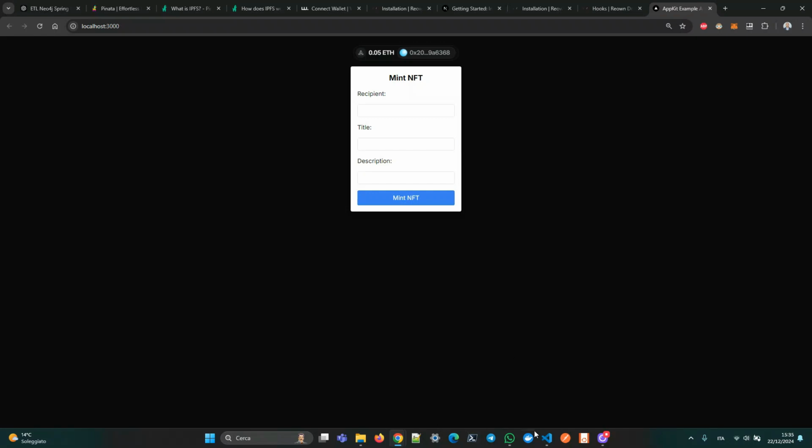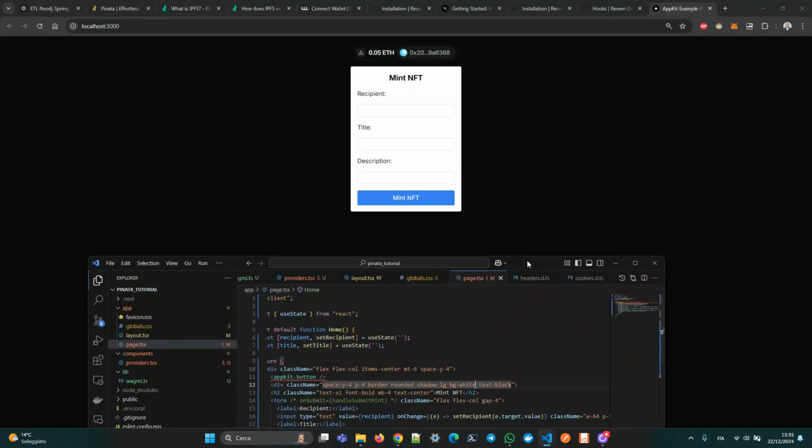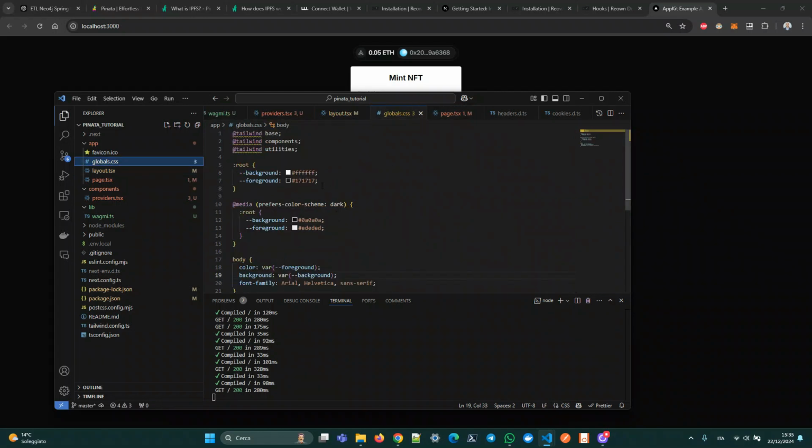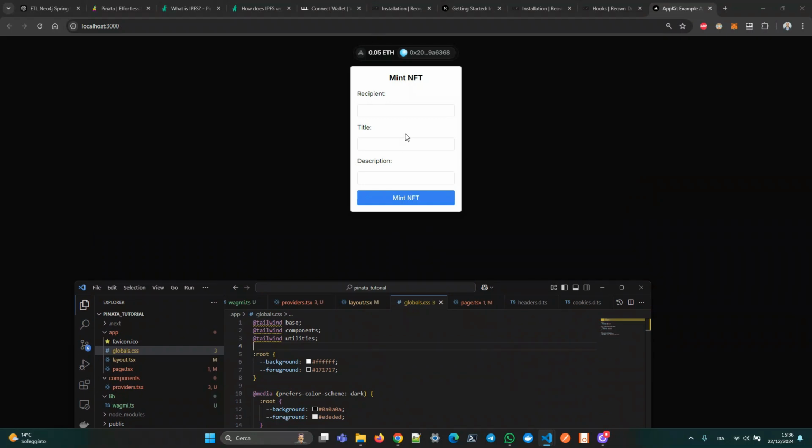So I returned here to the previous configuration that was created by Next, with the color black, and here I put this card in white.